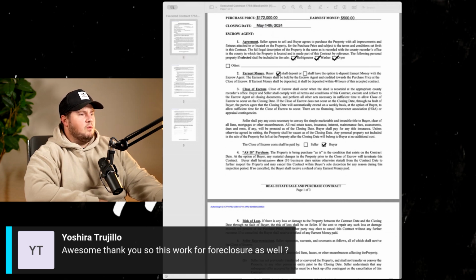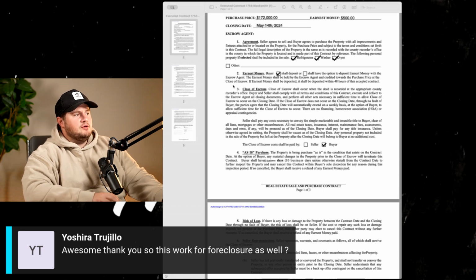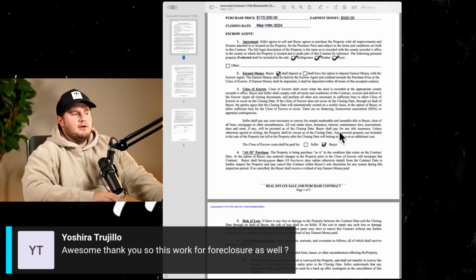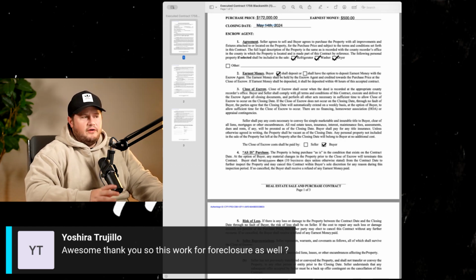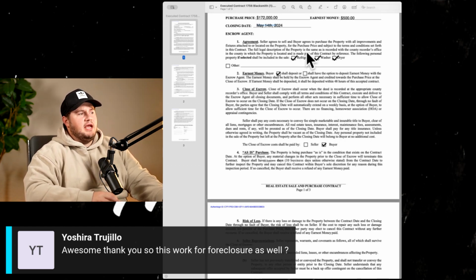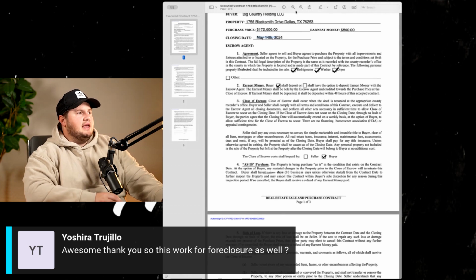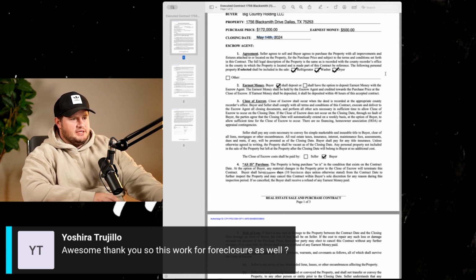You can't come in here and start whiting out things and typing in different verbiage and terminology into the pre-templated stuff. Contracts have been prepared by legal attorneys, right? And any document that has been prepared by an attorney or law office, whatever you want to call it, you can't come in here and change something that they put together. Instead, you can only fill in the blanks and take what is here, right? If there is a change, I can't go do a big whiteout and white out a whole section and then type in my own stuff.